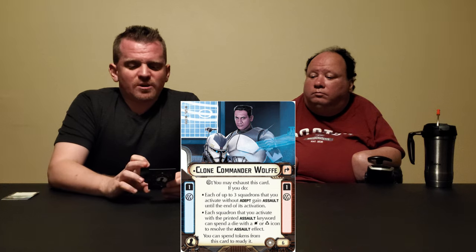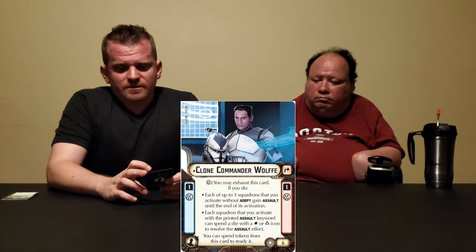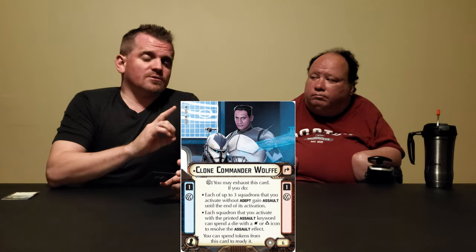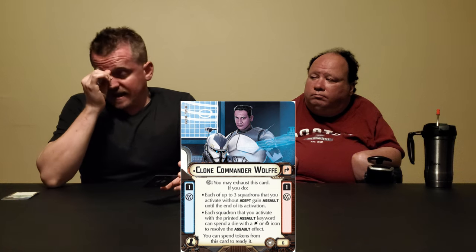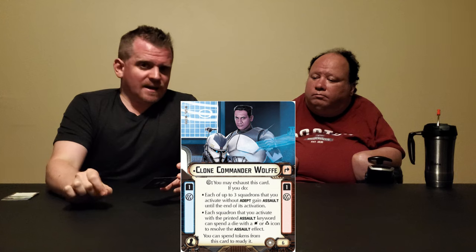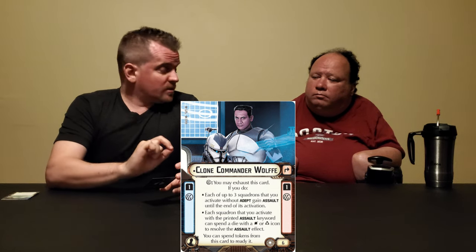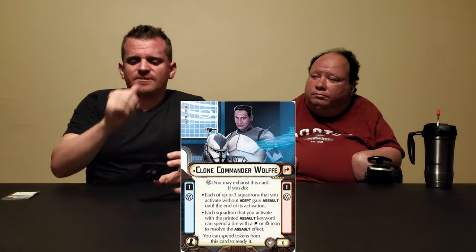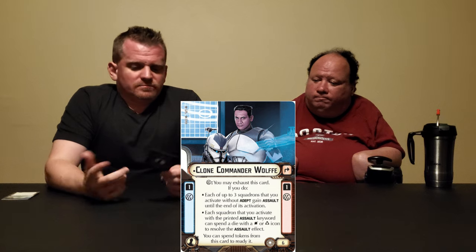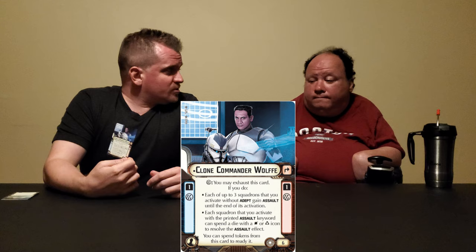Each of up to three squadrons that you activate without Adepts, so not Jedi, gain assault until the end of its activation. Right. And for those of you that don't know what assault is, when a squad is attacking a ship, if they have the assault keyword, they can spend a hit icon to give the ship they're attacking a raid token. So you can start raiding people. Yeah. Give three squads assault to go start doing some raiding.